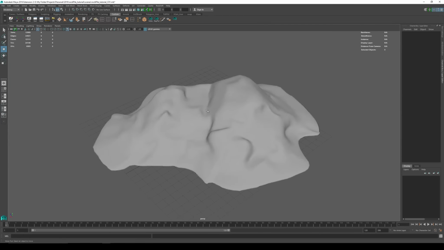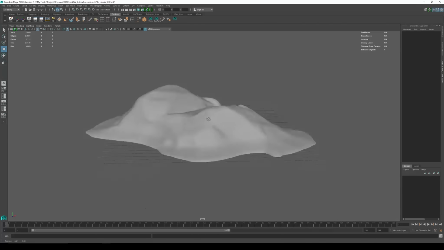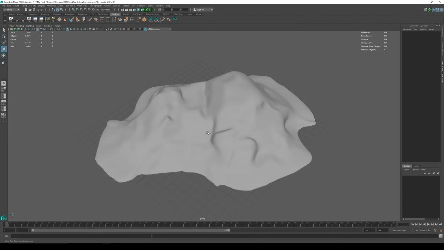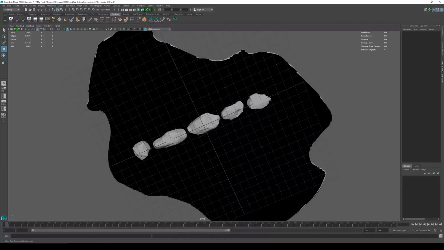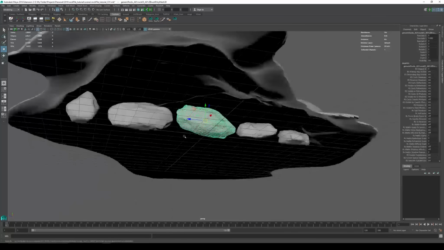It's the same one which I used in my last rock scatter tutorial. I just went and grabbed it, brought it in. This was just generated in ZBrush with some really rapid sculpting, and I made sure to delete off the base polygons. Otherwise, I'd get rocks scattering on the base as well, and that would be unnecessary instances.